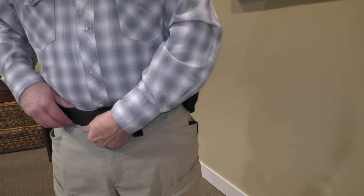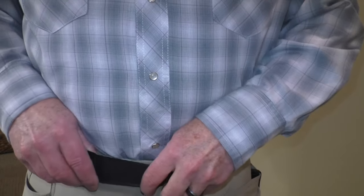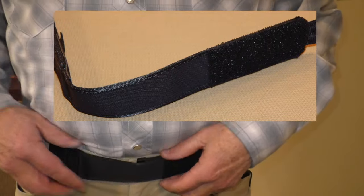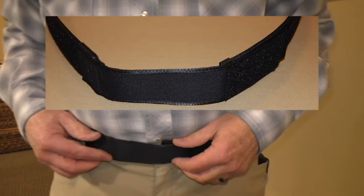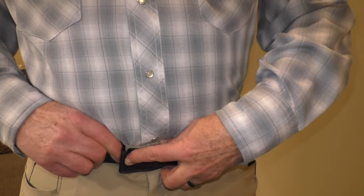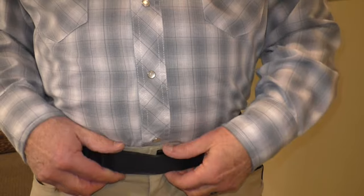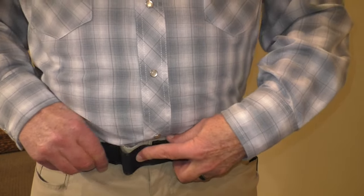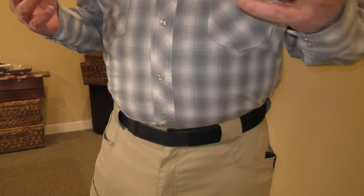So let me show you what the trick is on the inside. So right here is a flex system. So when I tighten down the inner belt to where I want it, then it can actually be a little looser, a little more comfortable. When I tighten down the outer belt, the inner part will flex and tighten up or loosen to where it was originally. As I tighten down the outer belt, I can cinch it down to wherever I want, and this inner part flexes and allows me that adjustment of the outer belt, which I really didn't get on the other one.